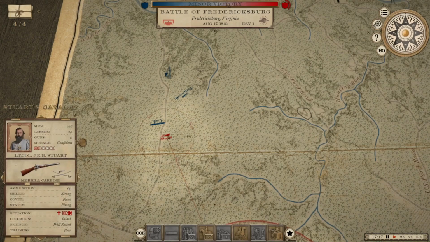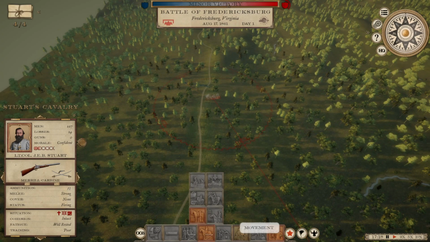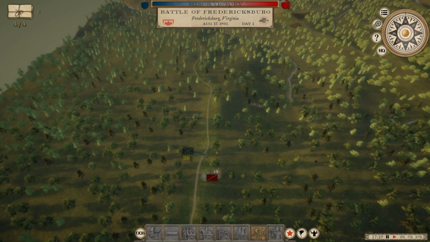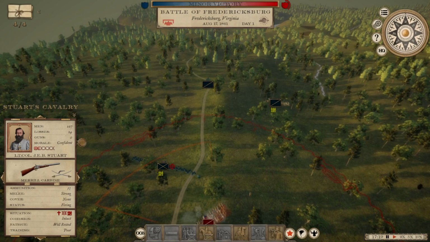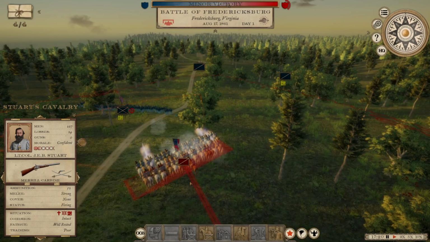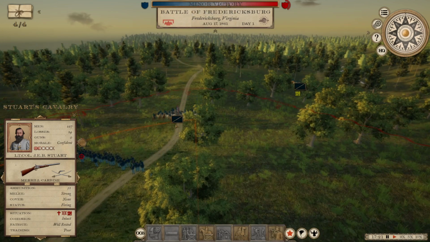We'll go from there. You know, Stuart, are you dead yet? Because I really hope you're withdrawing. I should have ordered you to skirmish or something. Don't really want Stuart fighting these guys too well. He's got decent weapons. He's got Merrill carbines, so they've got high rates of fire. But against enemy infantry, that's not really what we're looking to do. Interesting thing is these guys aren't really shooting back as far as I can tell. Federal cavalry's charging forward here.